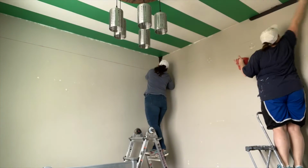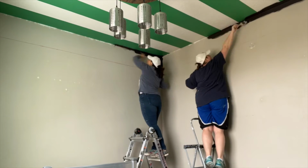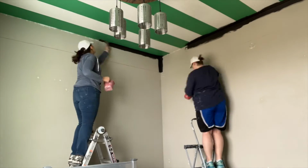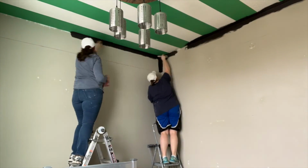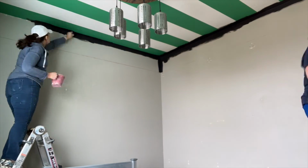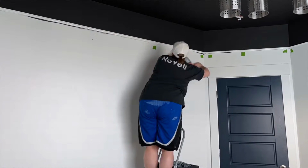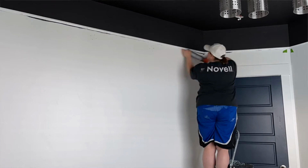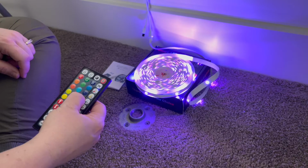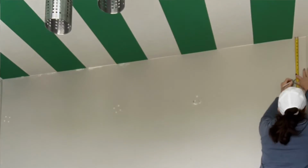We're starting with the ceiling so we don't have to worry about any paint splatter getting on the newly painted walls. Once the prep work is finished, the first thing you need to do is cut in. It's okay to get it on the walls because you'll be giving them a fresh coat of paint too. And in our case, we're actually bringing the ceiling color down the walls about 14 inches. This will allow us to add a small trim of cove molding where the black and the white paint meet. This will be used to hide the LED lights that we're going to install. This is obviously not going to be the case for everyone, but we wanted to explain what we are doing.